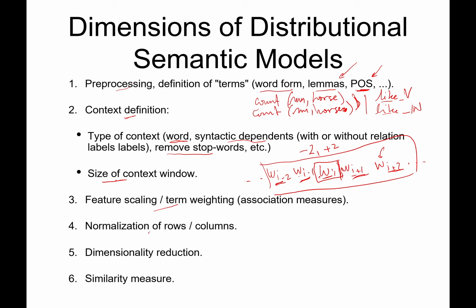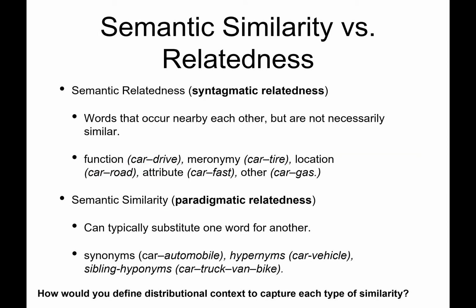You can normalize your values. I talked a little bit about this before, because it's always a good idea. Dimensionality reduction, you can do that. There are a couple of ways you can do this. We'll talk about them later. One of them is using matrix manipulation kind of operation like SVD. Another one is to use neural models. And then you can vary your similarity measure if you want to see if one of them gives you some advantages over the other.